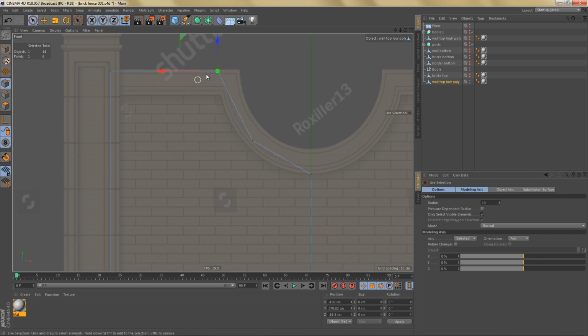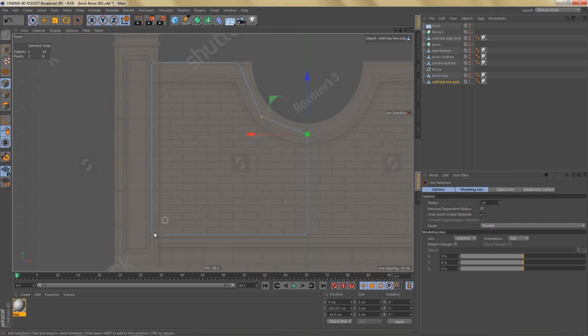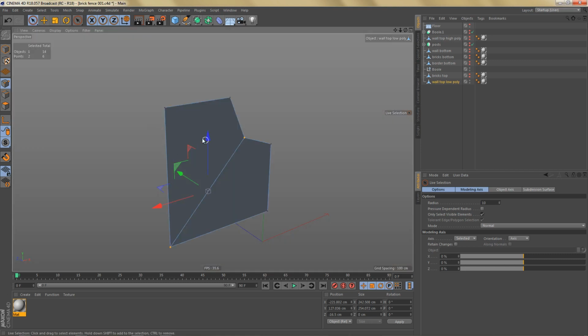Maybe let's move this one over as well. And let's move this one up a little bit. And I'm going to connect these 2 points. And that gives us 2 four-sided polygons, and that's all the geometry that we need to create that low poly wall.